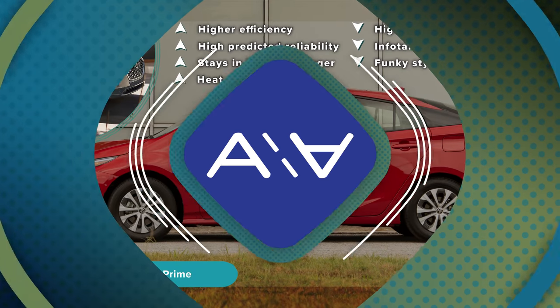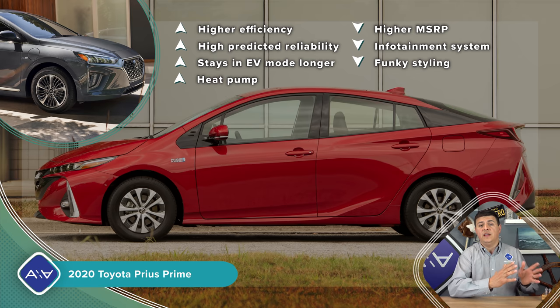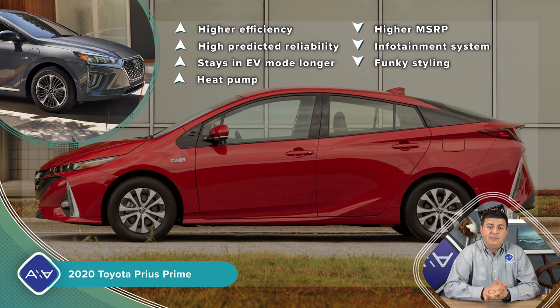Diving into comparisons, let's talk about the Prius Prime first. The Prius Prime and the Ioniq are both targeting ultra-high efficiency, but here the Prius Prime definitely wins. The delta is not as big as Prius Prime to Chevy Volt, but you'll still get slightly better economy in the Prius Prime — 133 MPGe and 54 miles per gallon when operating as a hybrid. The Prius Prime also allows you to stay in EV mode a little bit longer because it can deliver more power in EV mode thanks to its two electric motors and the overall power dissipation abilities from the battery pack.